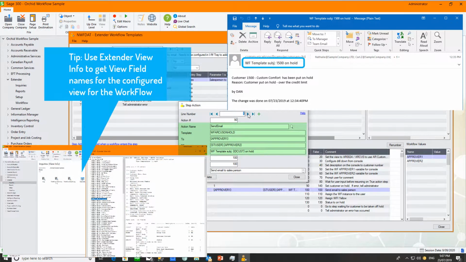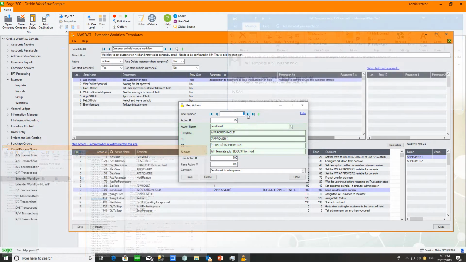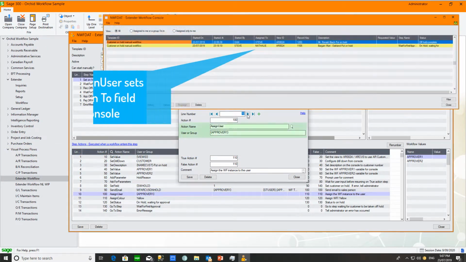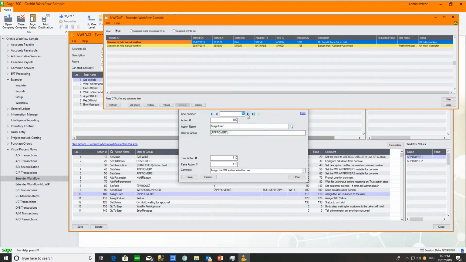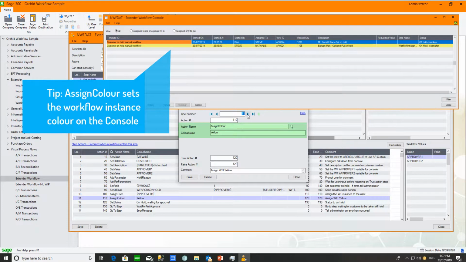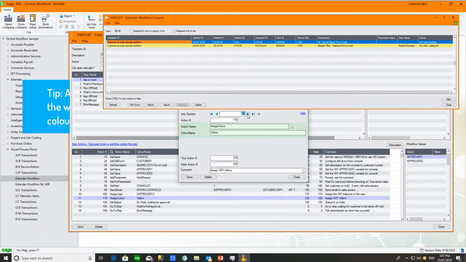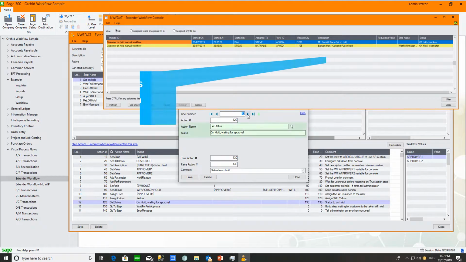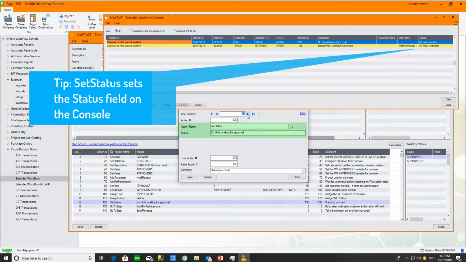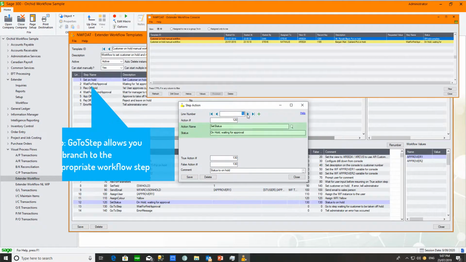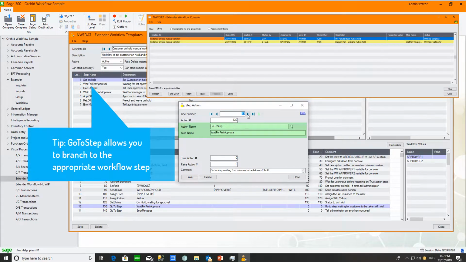And the subject includes the ID of the customer. Then we're assigning approver 1, which is Natalie, to the workflow, and assigning the color yellow to the workflow console. And we're setting the status for the workflow console to say on hold, waiting for approval, and going to step wait for first approval.